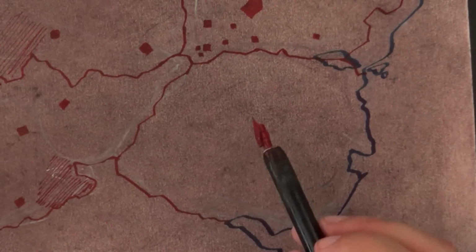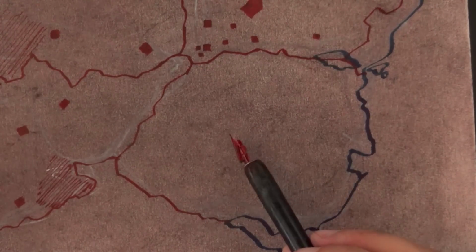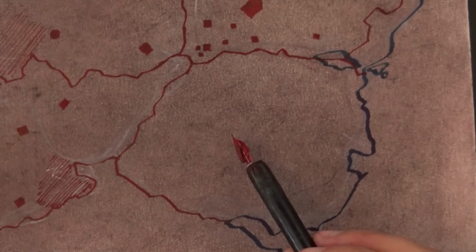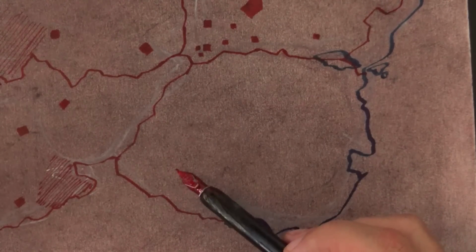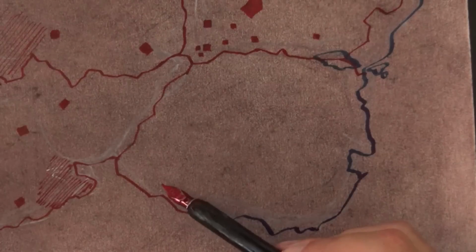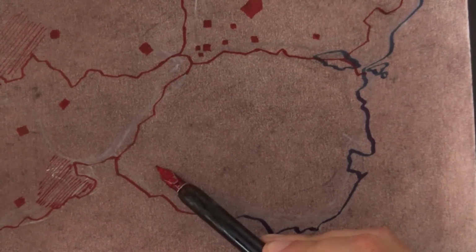And in the last zone, the fifth zone, swamplands of Hawezar. The main city is Zarbinzet, here to the southwest.